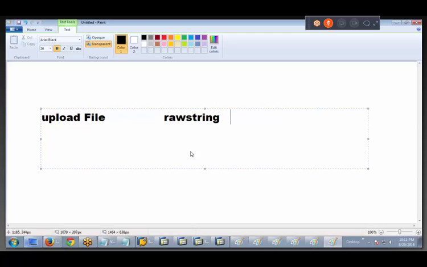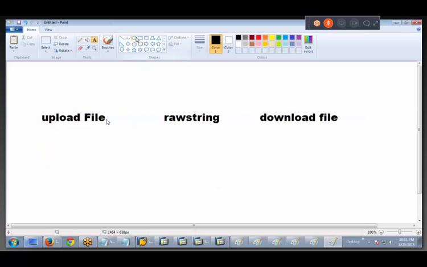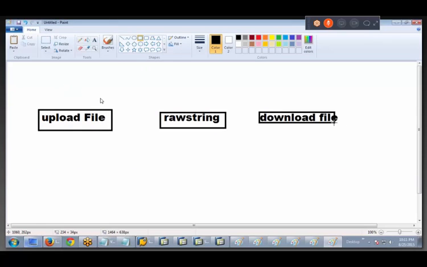And when you download a file, you will get a file. So when you're uploading a file, the content is stored internally in raw string format in the database table.